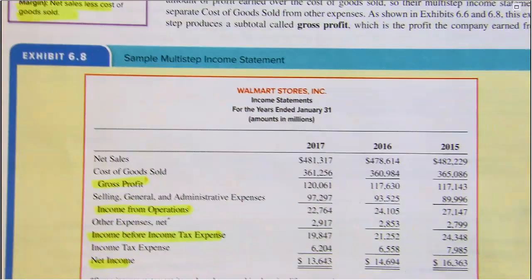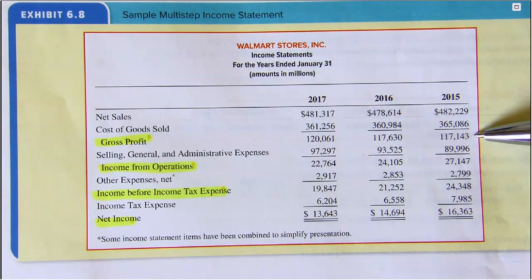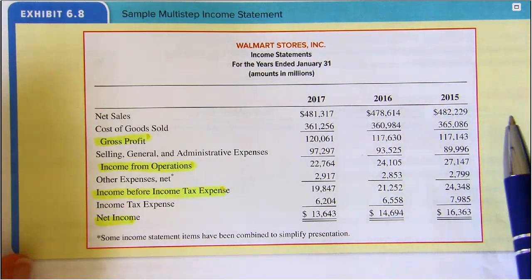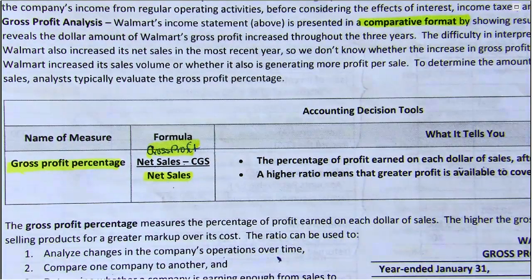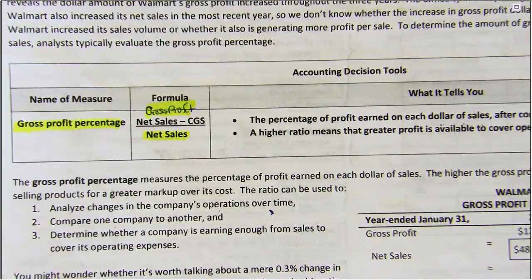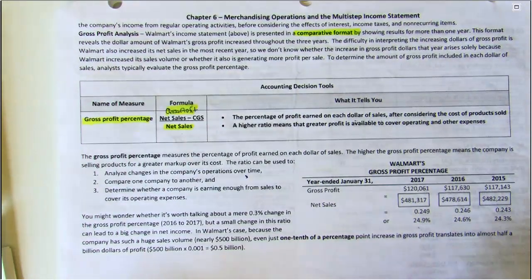at our comparative income statement. The way we figure out our gross profit percentage is to take our gross profit dollars and divide by our net sales dollars, and that will tell us the percent of each sales dollar that ends up as our gross profit. And that allows us to compare Walmart one year to the next. It also allows us to compare smaller companies to Walmart. So we're on page 7 of our notes. I'm going to scroll out just a little bit. There we go. And there's our calculation.